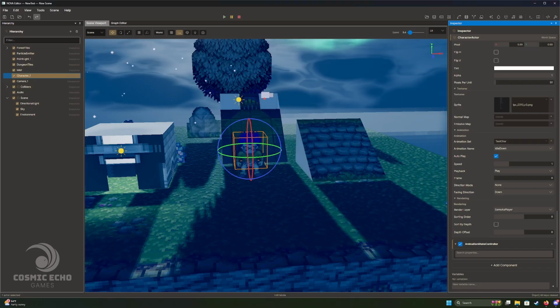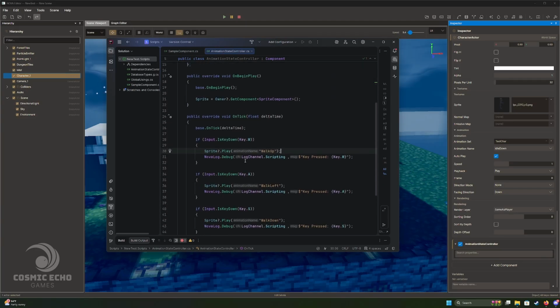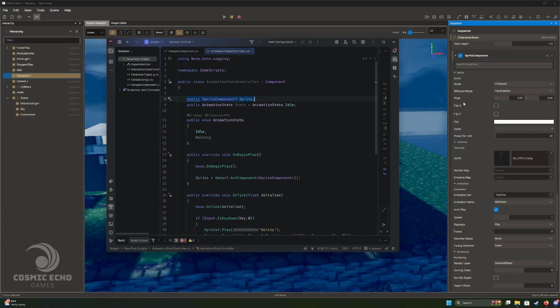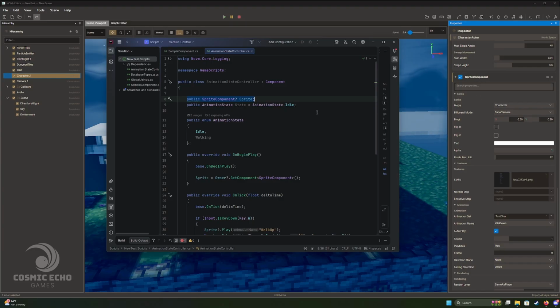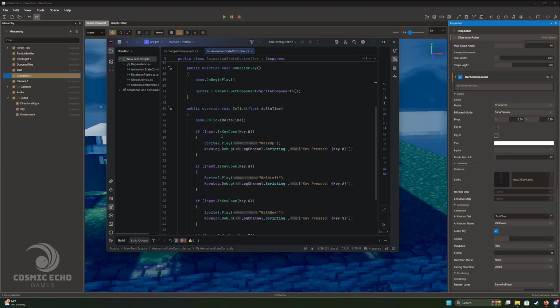I can open up the code right here, and you can see what it's doing is just finding your sprite component, which this character has right here. And then all you have to do to change what sprite is playing, first you determine if the key is down, and then you just choose sprite play.